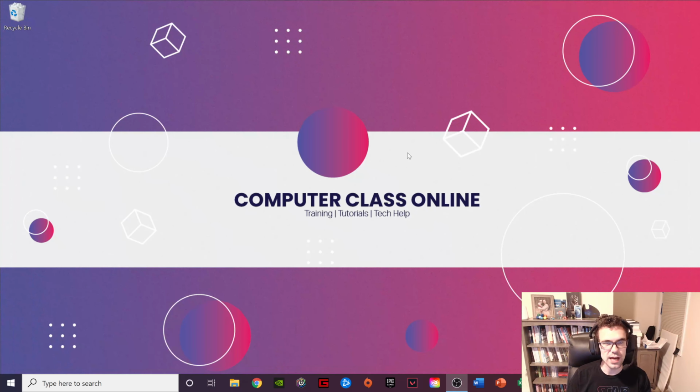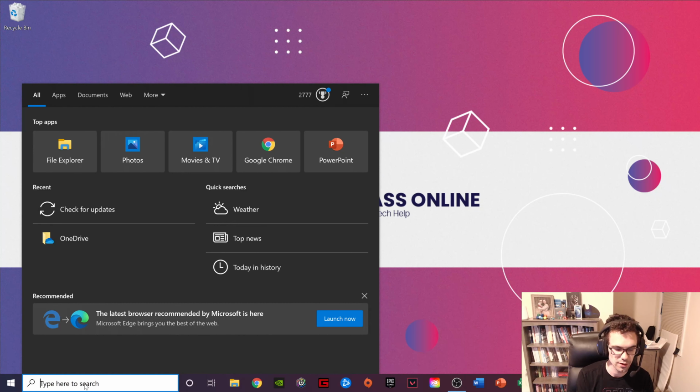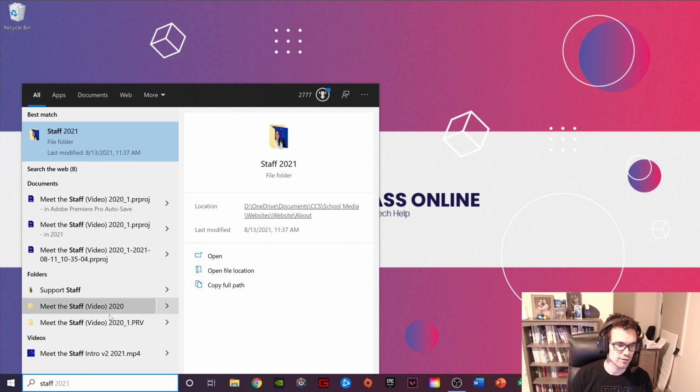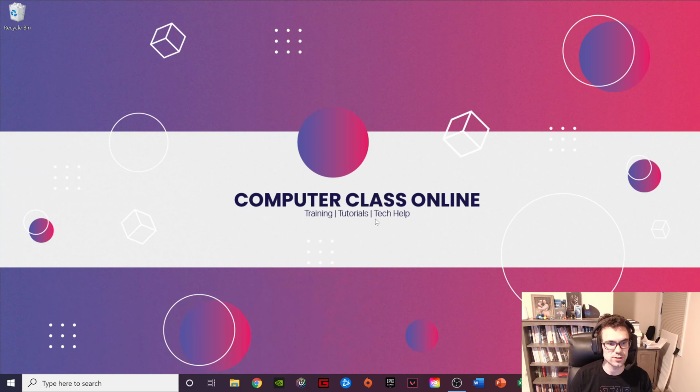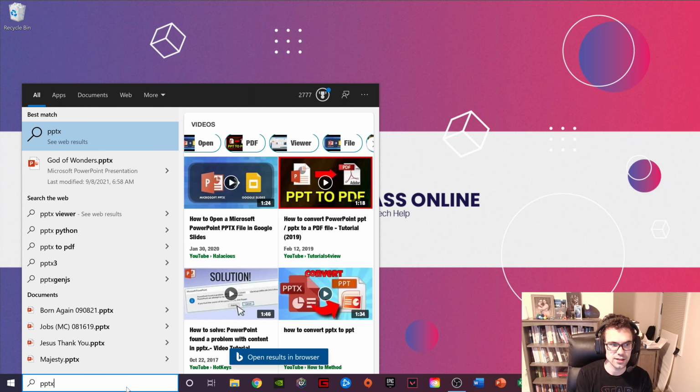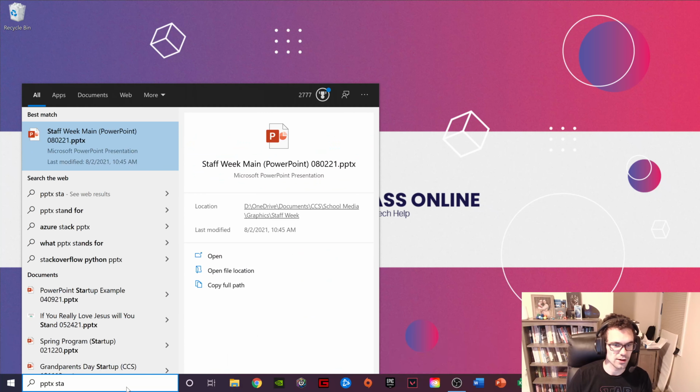Okay, if that's not working for you, another helpful way to search through your computer's files and find things is Cortana down here. So I could search for, again, that same document, staff, and here it is. It's finding different files on the word staff. Another way you can search is by file type. If you type pptx and then start the name of your file, so staff, and there we go. There is a staff document that's popping up. If you just start typing it, it's searching.